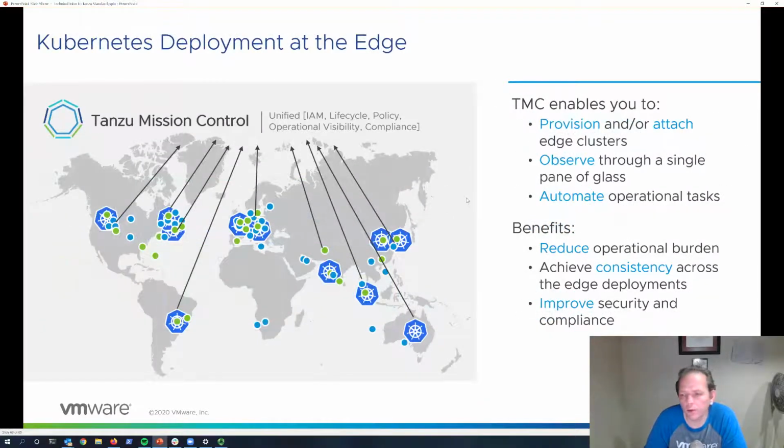Okay, now edge use cases in particular. Depending on the size of your enterprise, you may be thinking about having some data centers where you want to deploy your application for availability, and if you have a global footprint, you might have several global data centers. But in general, where we're talking edge use cases, we're talking about a substantially larger number of deployments, and very frequently these deployments are to unmanned locations.